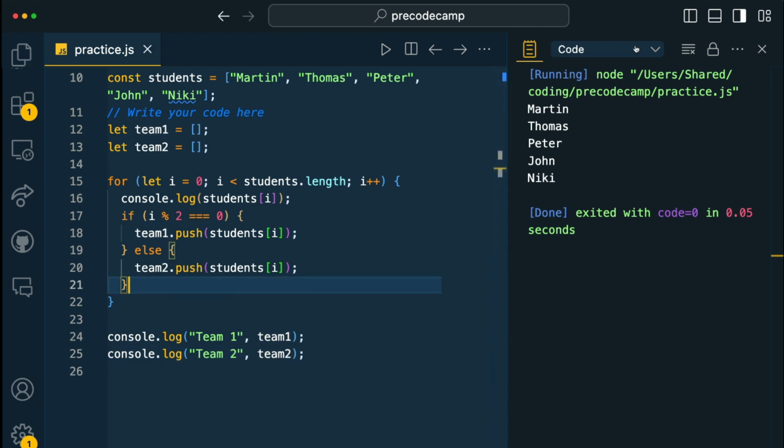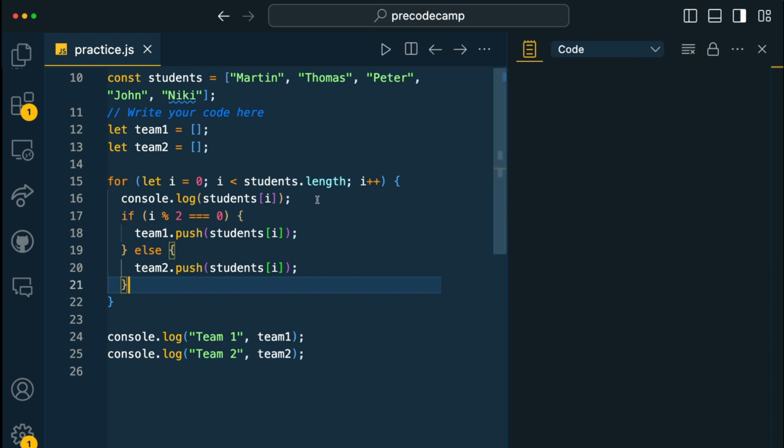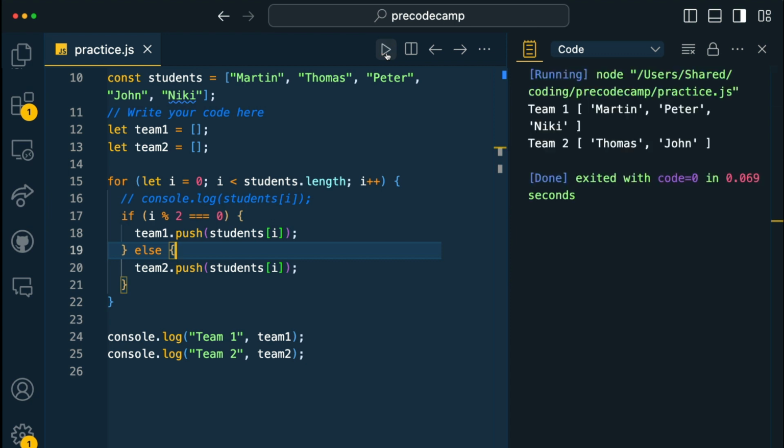Okay, let's clear this out. I'm also going to comment out my line 16. I don't want to junk up the console too much. And so there we go. So now we have Martin, Peter, Nikki are on team 1, and then we have Thomas and John, they're on team 2. All right, so there we go.